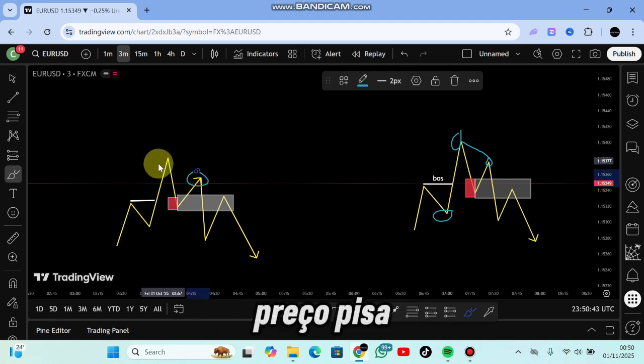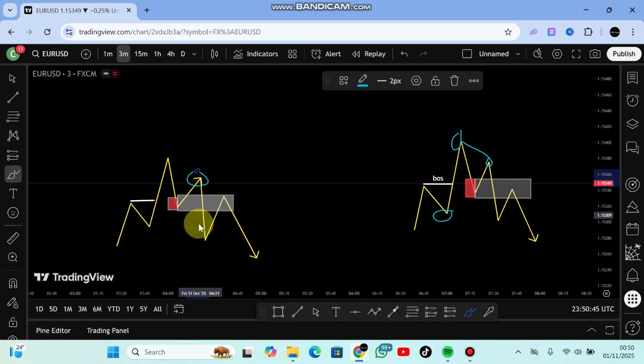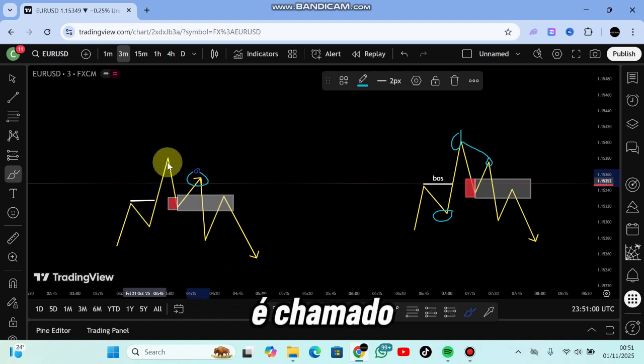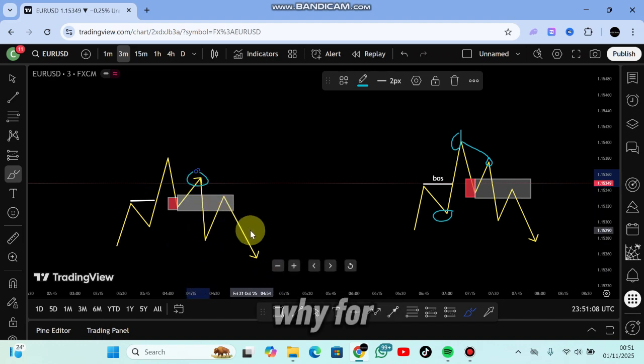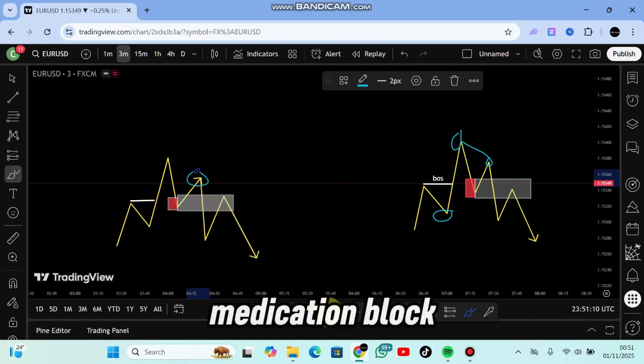It's unable to take this particular previous high. Understand? So when price pierces through the particular order block that creates this high, you know that price is going to trace back to this particular place. And when price does that, you're looking for a selling opportunity. This is what is called a bearish mitigation block. It's called a bearish mitigation block because the order block leads to us selling the market. Understand?